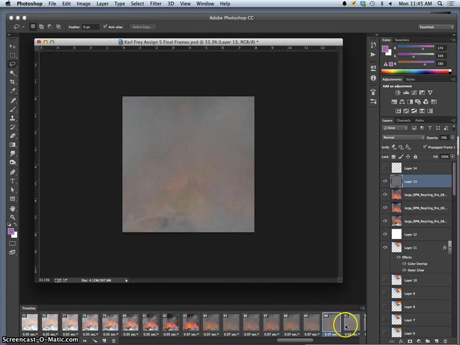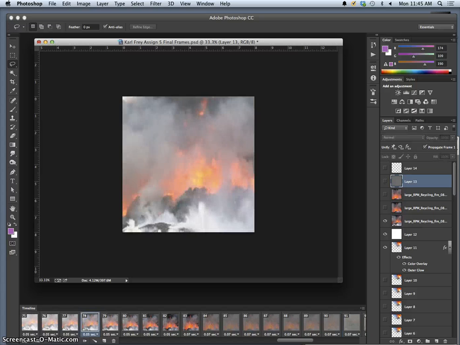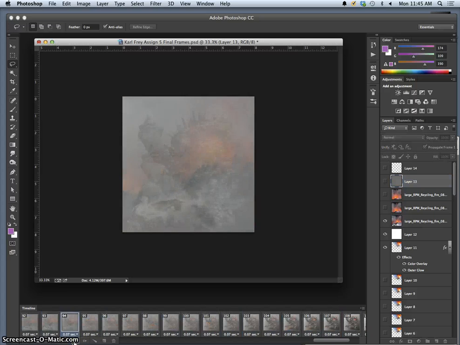Animation's a dangerous thing. It can take so long. Get all these transitions you want.